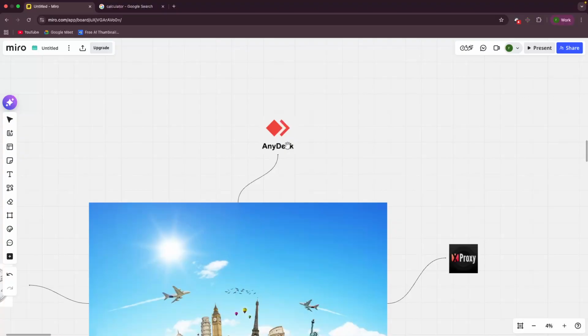AnyDesk is my favorite solution to this problem. Basically, have your device at your home on 24/7 with AnyDesk, or have a family member or a friend put it on and off. And then you can just remote in with your laptop from wherever you are in the world, and it's a completely free tool. eBay can see that you're using AnyDesk, but they simply don't care. And there's multiple alternatives. You can use TeamViewer or RustDesk. For me, AnyDesk is the best. So I urge you to use AnyDesk if you're going to go traveling.